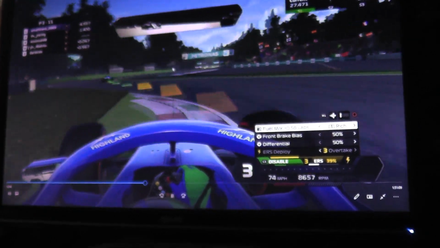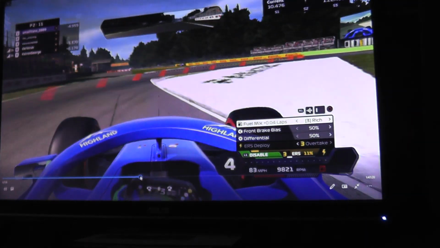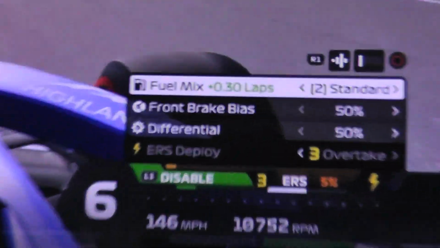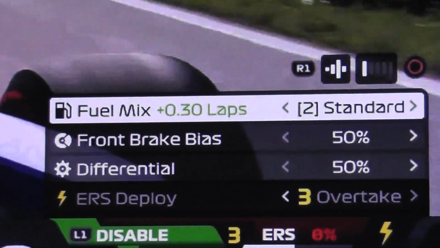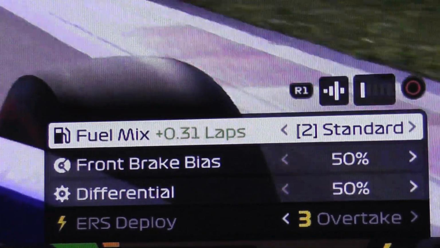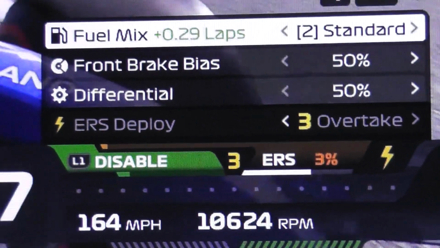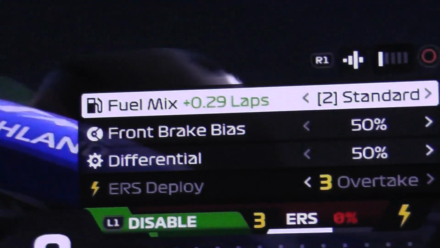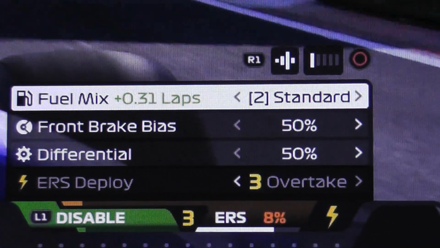So I'm in 3rd place here. Alright, this is lap 2 of 5. Let me fast forward. Here's lap 3 of 5. And now see, that number is getting closer to 0. And I switched it to standard from rich, because I wanted to limit my fuel usage. And you see the ERS is going there. So we've got a couple laps left, and even on standard sometimes the fuel goes down.